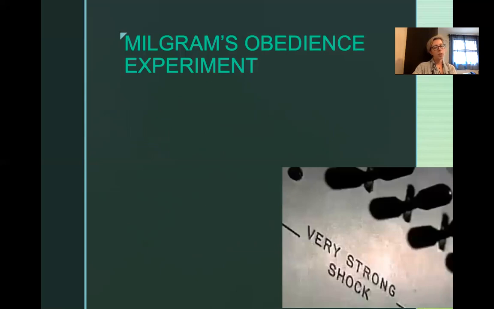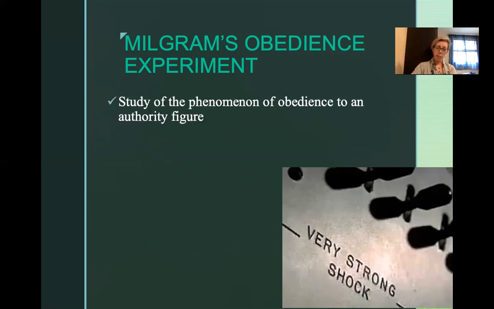A great example of deception, and one that we have often talked about in psych regarding whether deception is okay and why and how we can use it, is Milgram's obedience experiment. Milgram was interested in figuring out whether people would do something that was potentially harmful to another person because they were being obedient to an authority figure. There should be a link in the notes for this slide that you can look at to learn more about this experiment.